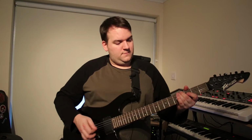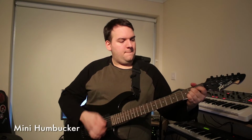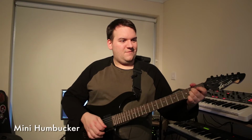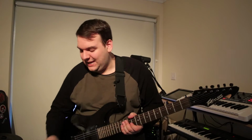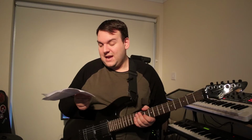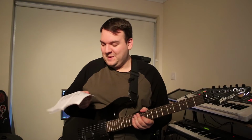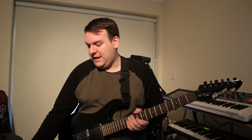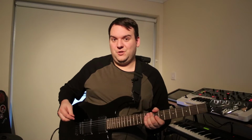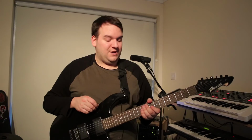Fret 4 is a mini humbucker. That's definitely an electric guitar sound. And you've got a few others on here. There's a P90, there's an SLO custom HSH, there's a vintage humbucker, there's a vintage lipstick tube, and there's even a bass simulation. Now, the bass simulation will lead us nicely onto one of the other tricks the guitar can do, which is pitching and doubling of strings.